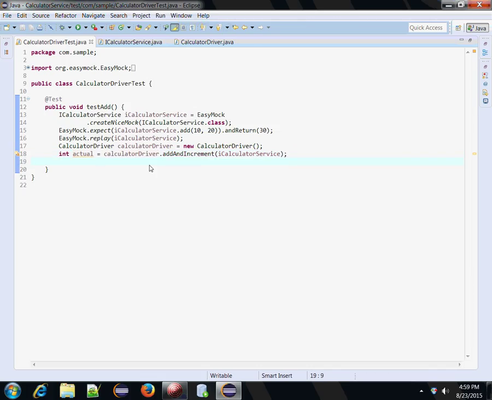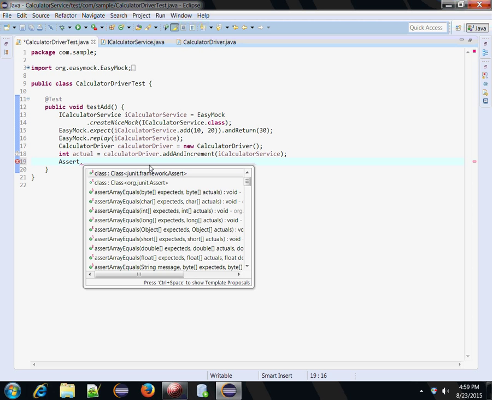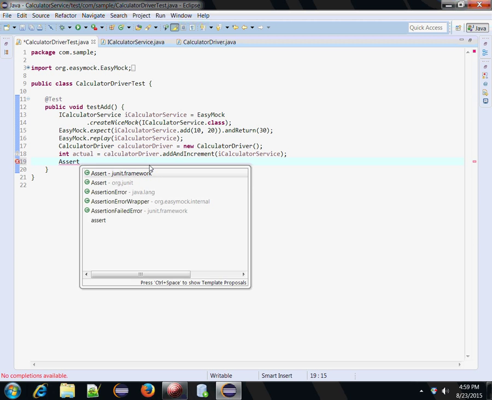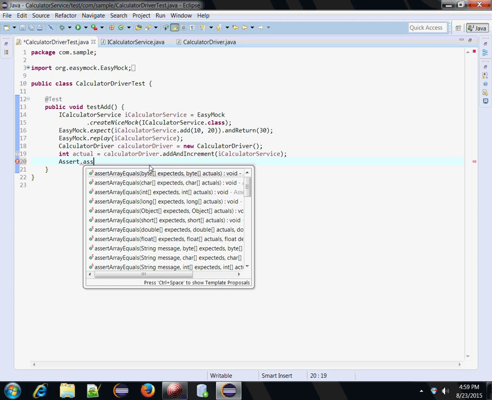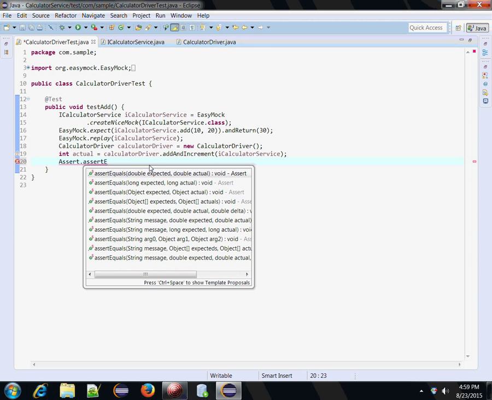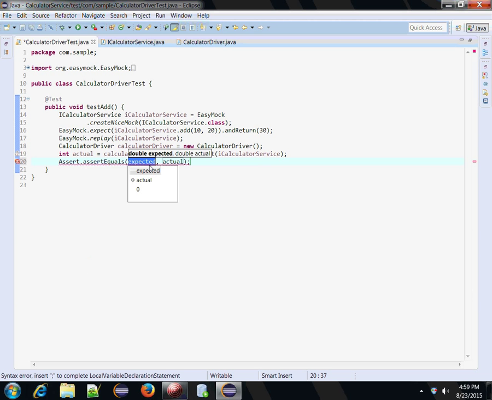So I use my Assert class from the org.junit package. Expected is 31 and actual is the one that will be returned from your driver.